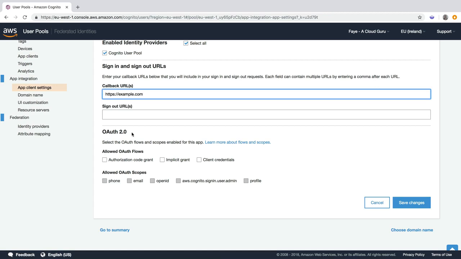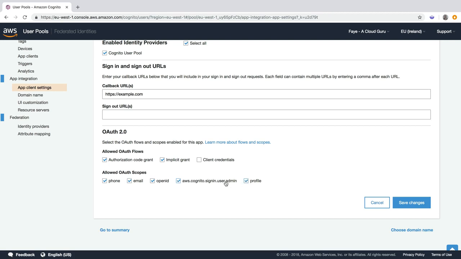Then under the OAuth 2 section, I'm going to select the first two options. The authorization code grant is going to configure Cognito to give you back an authorization code, which you can provide back to your backend authorization process. And the implicit grant just gives you the JWT token, so when we go to test the configuration, we'll be able to view that JWT token. Under allowed OAuth scopes, I'm just going to select everything. The phone and email are just for user verification, so when you first sign up, they'll send you an email just to get you to verify your email is correct. And then I'm going to select these three as well.